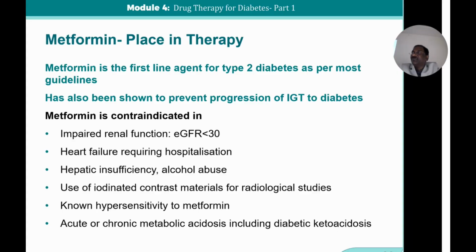Hepatic insufficiency and alcohol abuse, again don't use metformin. So what will happen in alcohol abuse? Will the liver act normally or abnormally? So what will happen? Hypoglycemia. There will be profound hypoglycemia. So in those situations don't use metformin, because metformin's action is where? Liver. How? Through AMP kinase. So when the liver is defective, when the person is an alcohol abuser, definitely don't use drugs which act exclusively on the liver, like metformin.